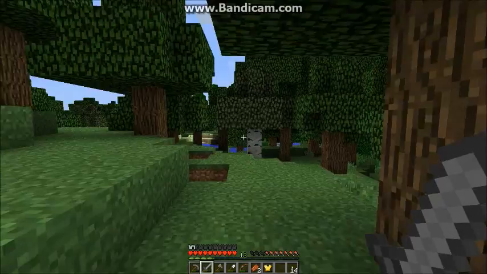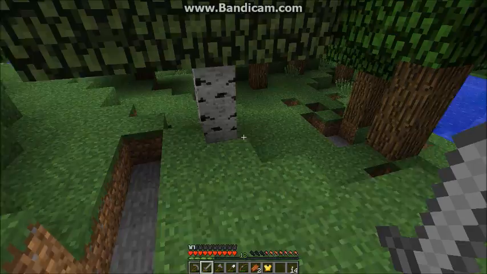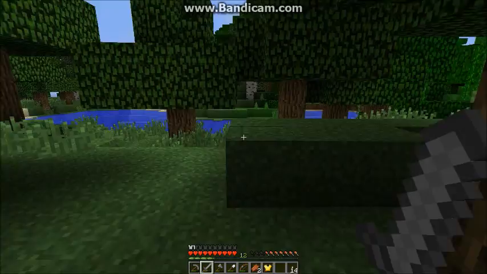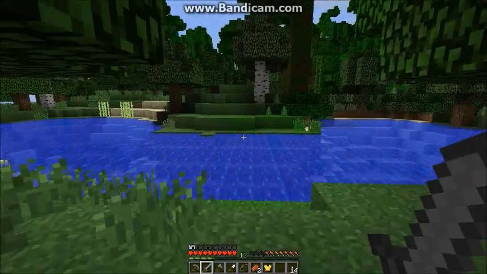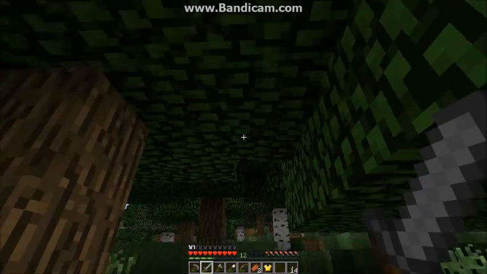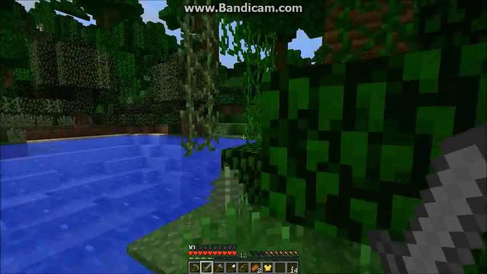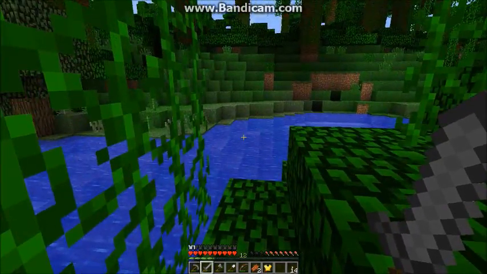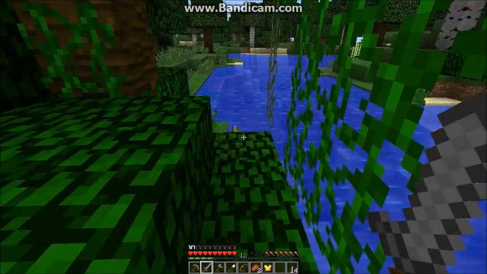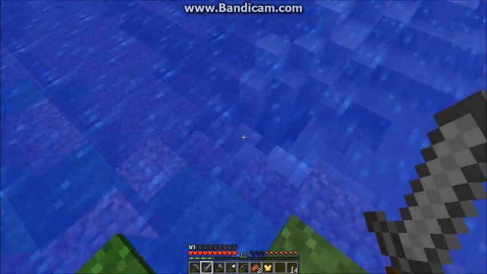So today I am looking for wood. My plan was to actually go to the jungle, because all of this normal wood, like the oak and the birch and everything, I actually use that for regular building. Jungle wood, I don't, because it's kind of a reddish color, and I don't like the way it looks.